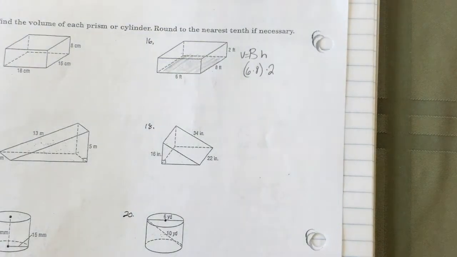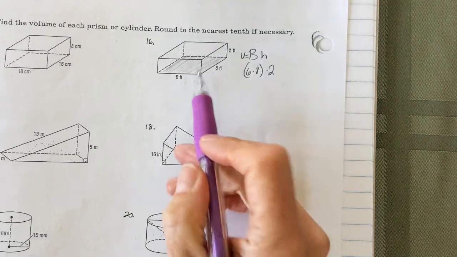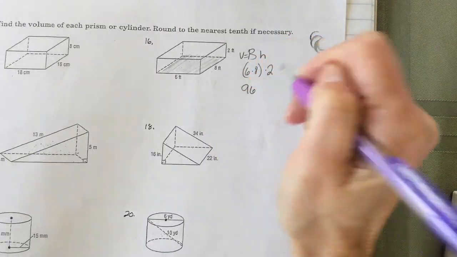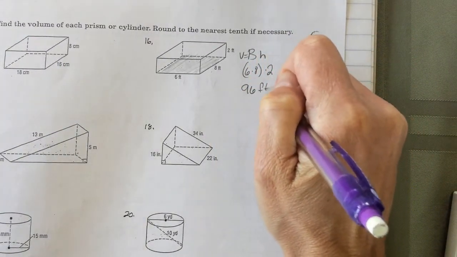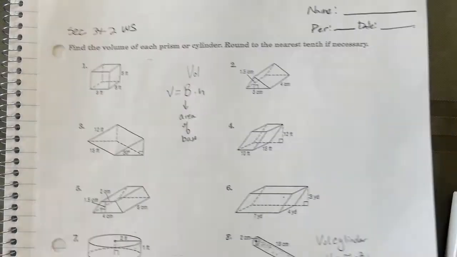When you're thinking about a box, a lot of people say, oh, length times width times height. Well, that makes sense because the area of the base is length times width. But I really want you to be thinking area of base because that's going to help us as we start understanding the concepts of cones and pyramids and cylinders. You name it, it's going to help us. So 6 times 8 times 2 is 96. Because this is a three-dimensional concept, it will be units cubed, so that is feet cubed for the concept of volume.